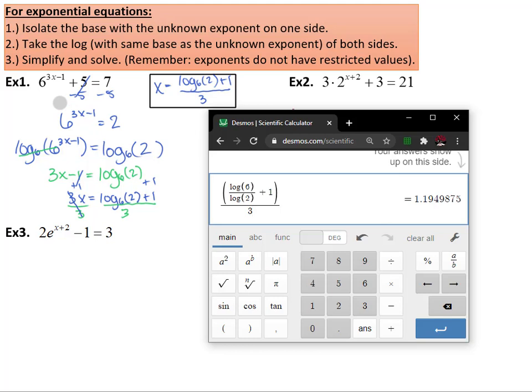And just to be thorough, if you wanted to know what that answer would look like, so here's the change of base to give me log base 6 of 2. Whoops, actually, I did put that backwards. Apologies. Drop the base, right? Base is in the bottom here. There we go, plus 1 all over 3. So we end up with a decimal value for x that's about 0.462. But we're going to go ahead and leave it as that exact expression for now.